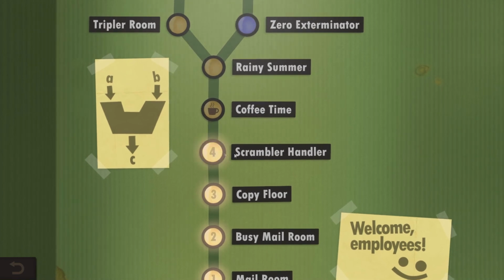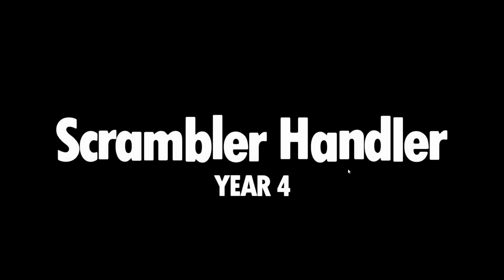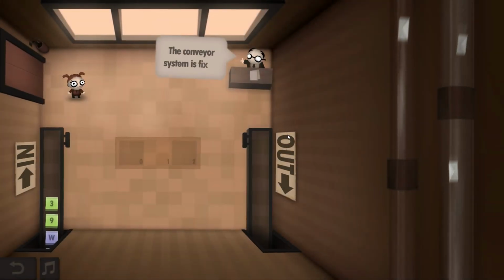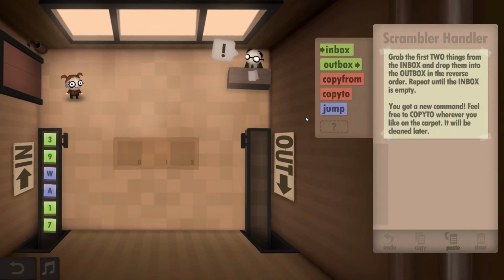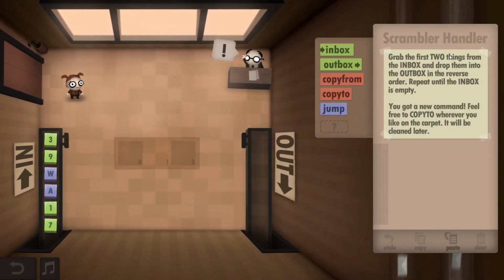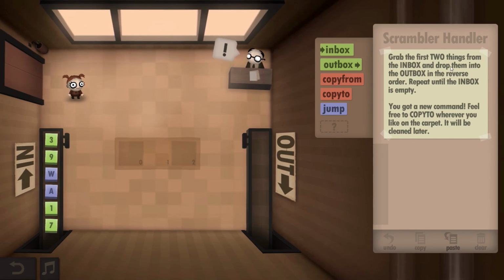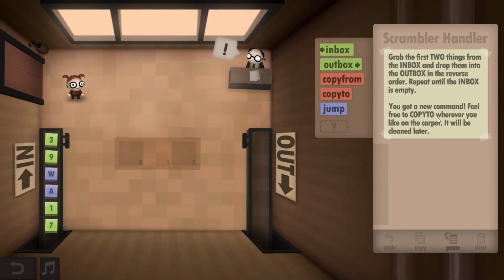Now we have Scrambler Handler. The conveyor system is fixed and just in time for you to get to work. The data won't collate itself. Alright, grab the first two things from the inbox and drop them into the outbox in the reverse order. Repeat until the inbox is empty. You got a new command. Feel free to copy to wherever you like on the carpet. It will be cleaned later.